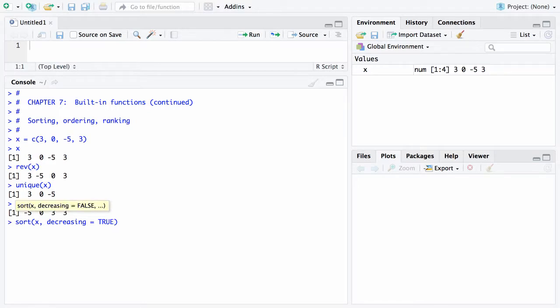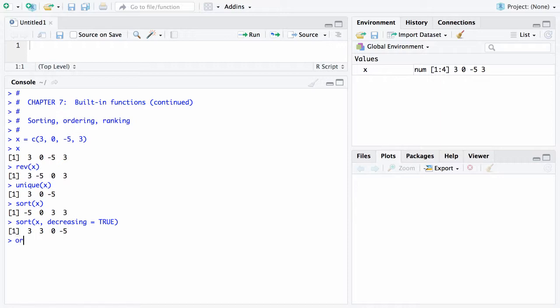If instead of putting them in ascending order, I would like to put them in decreasing order, I can do that. And notice it's telling you there in the yellow that that decreasing argument has a default of false, but I'm going to override that and put in true. And there are the values of x sorted in decreasing rather than increasing order.